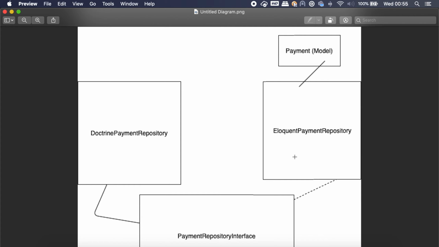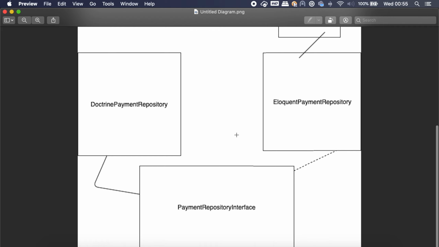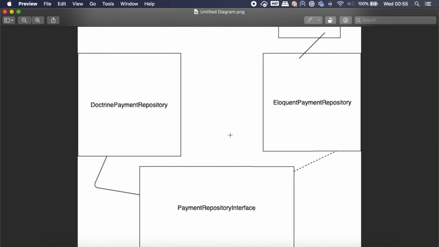The reason why I don't like this is because what are the odds of you changing from Eloquent to Doctrine? And let's say you do. One major caveat of this pattern in the scenario we're talking about is that you have to return a standard data structure.